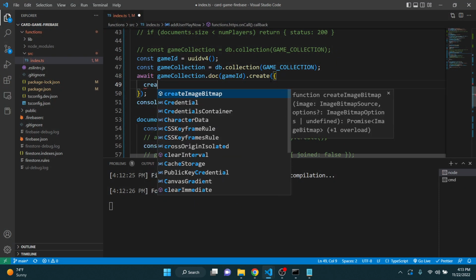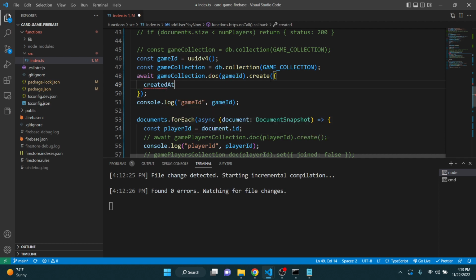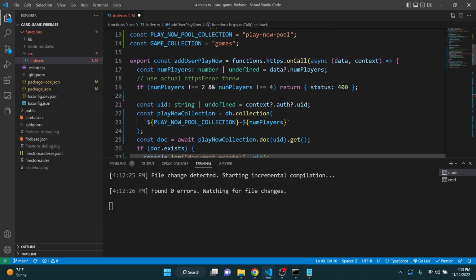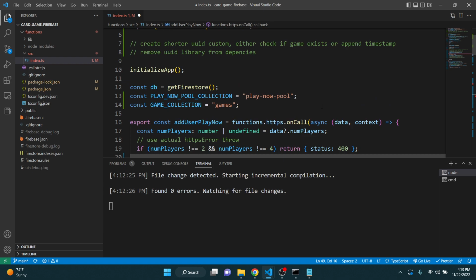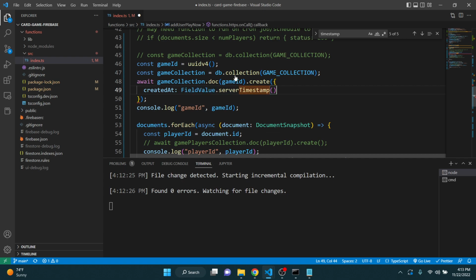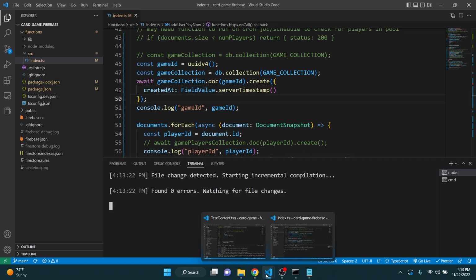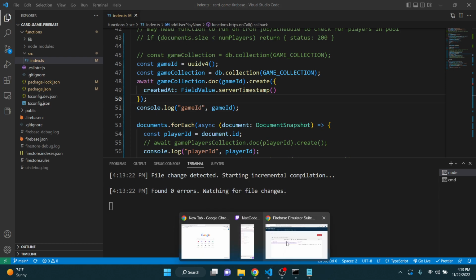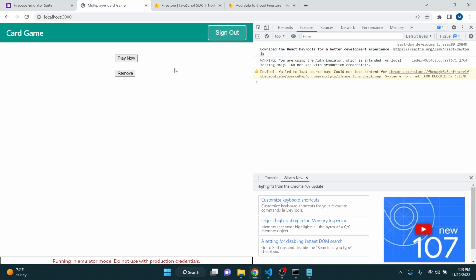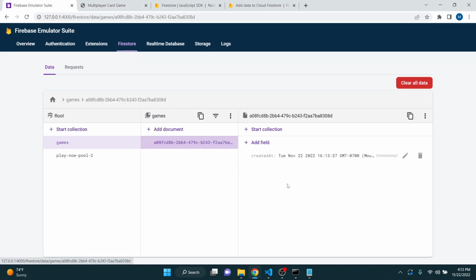I think that was the only thing. Created at timestamp. Okay, let's try that again. Remove. Play. Alright, cool. So it just needs some data to start out with.